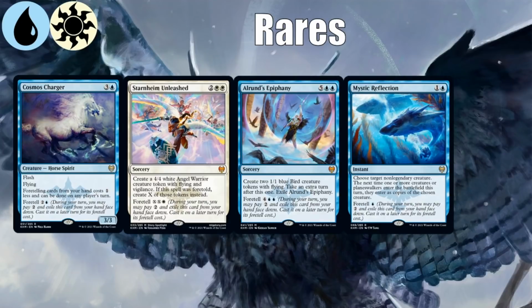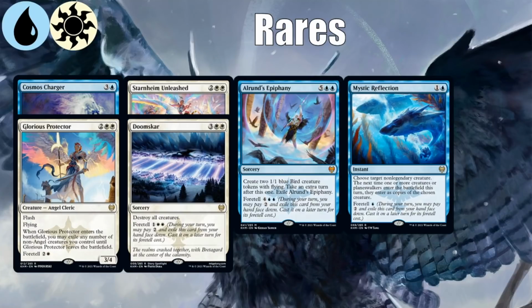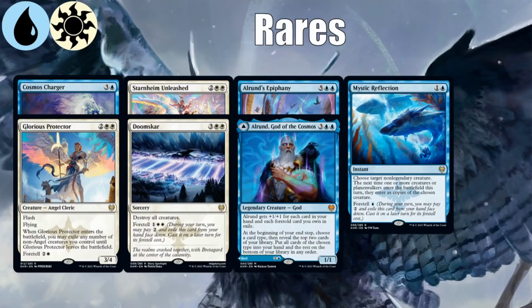Mystic Reflection is a card with Foretell and cheap Foretell, so setting up a second spell is easy. I don't love the card itself, but it is cheap, so it does decent things given how much it costs. Glorious Protector, another card with Foretell. Doomskar is a board sweeper with Foretell. You also have Alrund, God of the Cosmos. This side of him is just straight up a Foretold payoff because he likes cards to be in the Foretold zone in the exile area, and he gets bigger if you have them. So that's blue-white. It's the first of 2 Foretell color pairs.